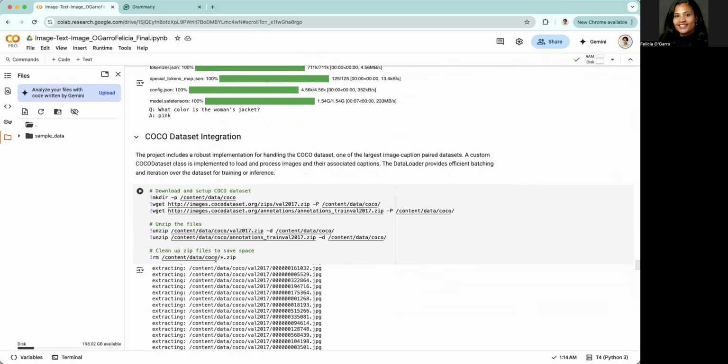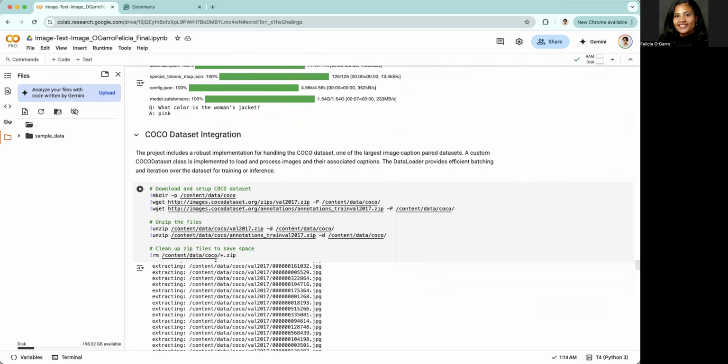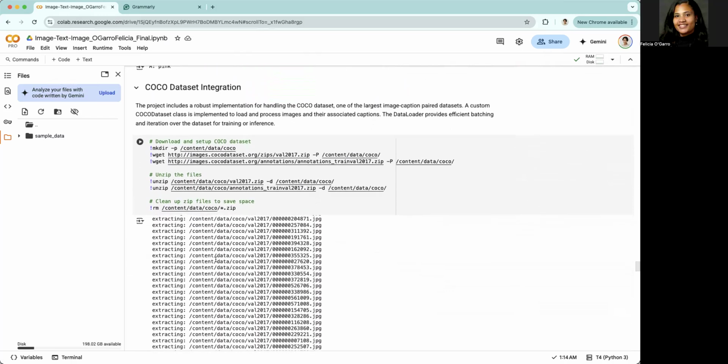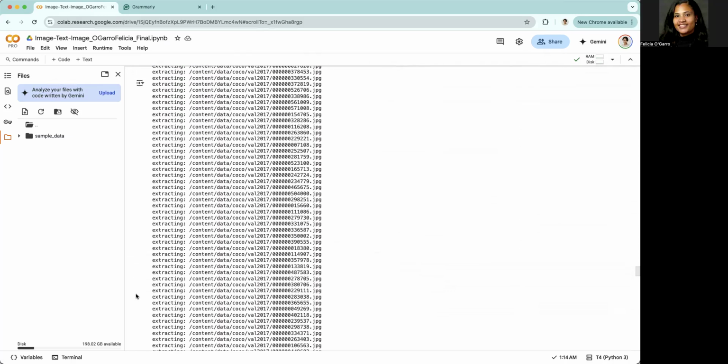Now, lastly, I wanted to make sure that everything that I was working on would be able to hold up to a large data set. So I used the COCO data set. I integrated that with two of the pre-trained models that I was working with.